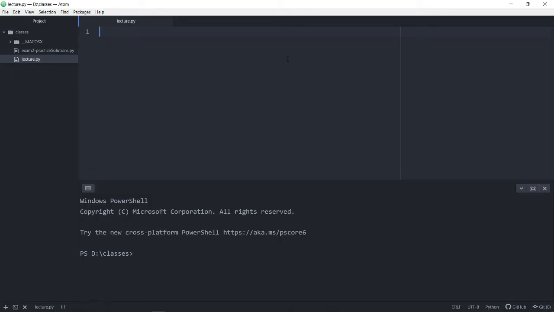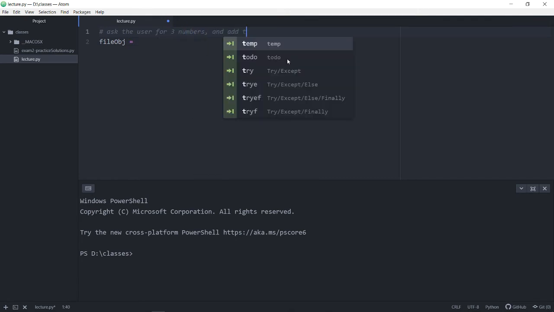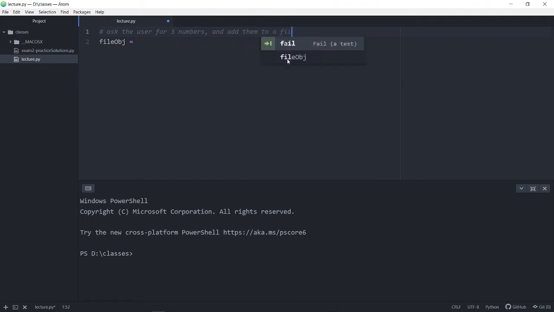Let's try out some file operations in Atom here, and I'm going to start by making our file object. Right, so let's first write some content. So let me rephrase this. Let's say ask the user for 3 numbers and add them to a file, and let's call that file user_numbers.txt.